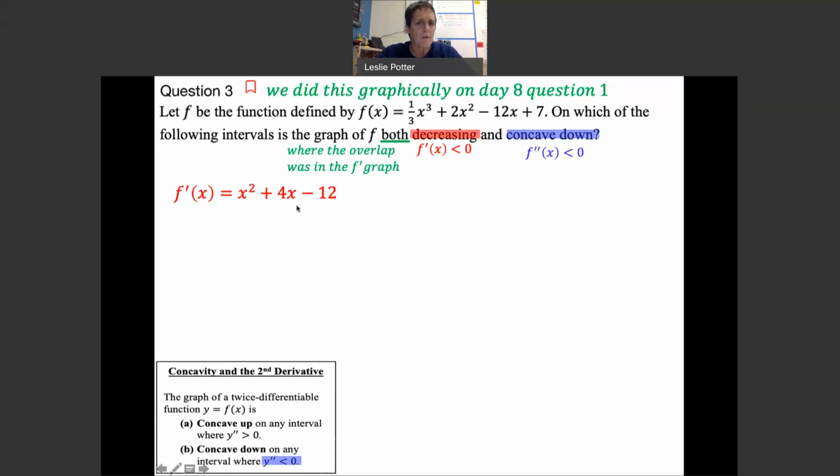So getting back to the derivative, here's the first derivative, x squared plus 4x minus 12, and that equals 0 because we're finding our critical points. And so we're going to follow that same process: here's the first derivative, it's a polynomial, we're going to factor and solve this. So factoring gets us x minus 2 times x plus 6. And then setting each one of these equal to 0 gets us critical points at 2 and negative 6.